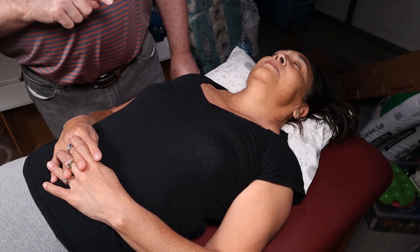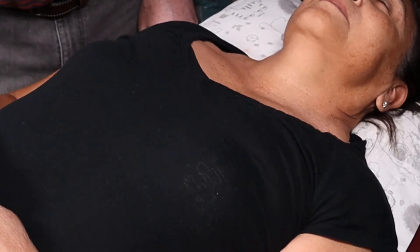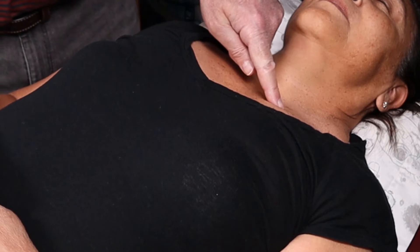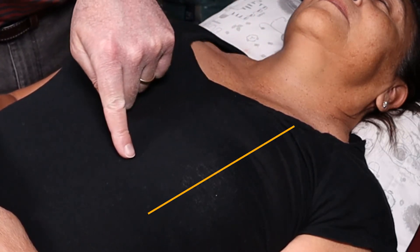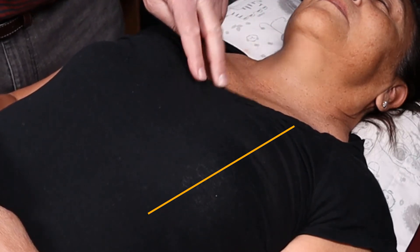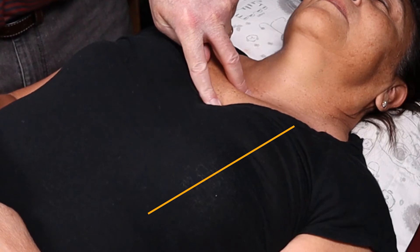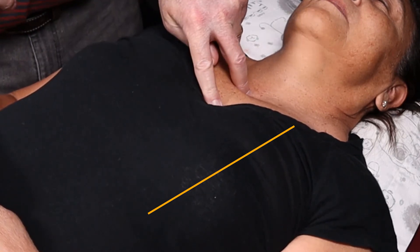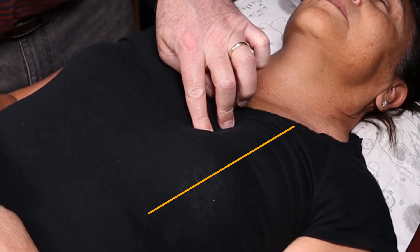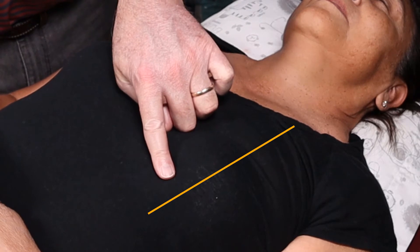So how do you find the apical impulse? It's in the fifth intercostal space on the left, in the midclavicular line. The midclavicular line runs down like this — eyeball it. Remember from first quarter, you can do a peace sign at the jugular notch, find the sternal angle of Louis. This finger is on the sternal angle of Louis, meaning the second rib is right here. So second intercostal space is here, third, fourth, fifth — and if you go over to the midclavicular line it would be right about there.